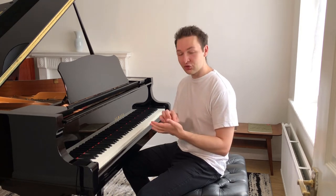So one of the best ways that you can improve is by recording your own music and being your own teacher. What you can do is just write notes like a teacher would on what you can improve. Even writing down all of the different elements in your performing that you'd like to improve, as simple as dynamics, articulation, the correct notes, making sure you've got the right balance between hands, evenness, and so on. And then once you've created this checklist, you can go through and tick them off or write down notes of how you could improve the next time you recorded it.